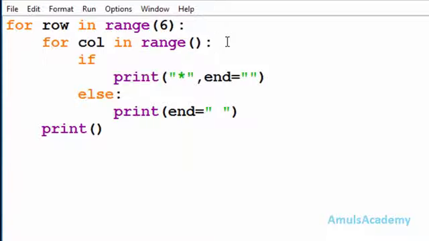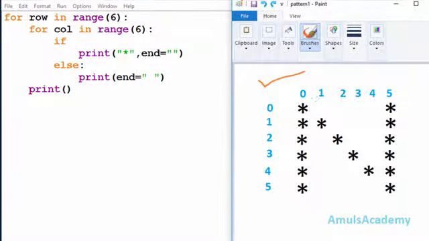It is to print stars in the columns, and here col is the variable name, and in the output 6 columns are there, so I'll mention 6 here. Range is from 0 to 6, and inside that for loop body we are using an if else conditional statement. We want to print stars in a particular pattern, that is alphabetical N shape. For that we need a condition, that's why we are using an if else conditional statement. After the if keyword we need to mention the condition, that is in which row and column you want to print a star. For that we need to observe the output, and first we'll check the column.